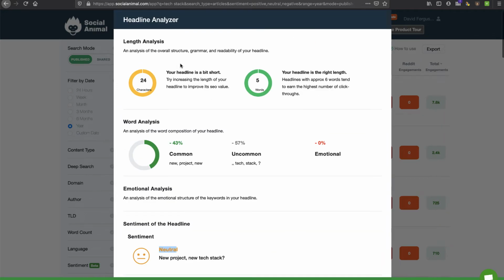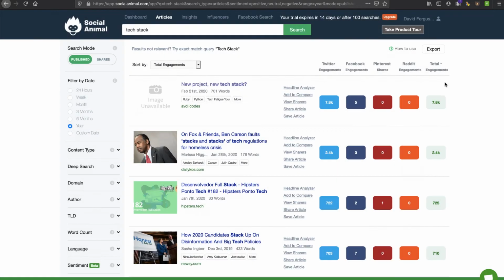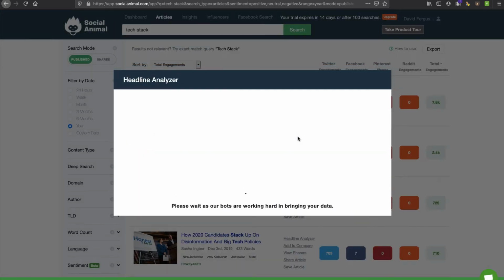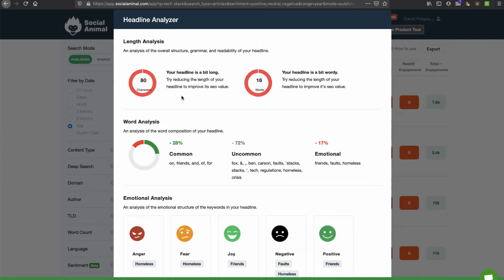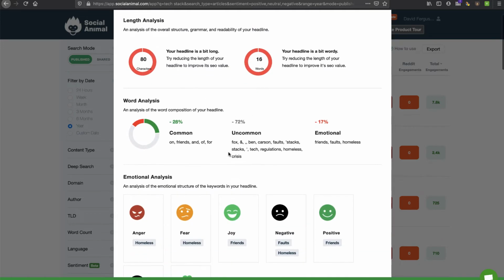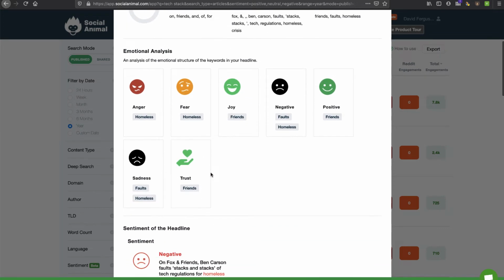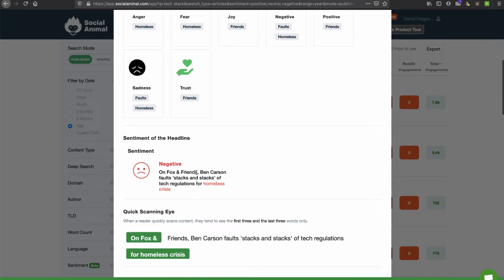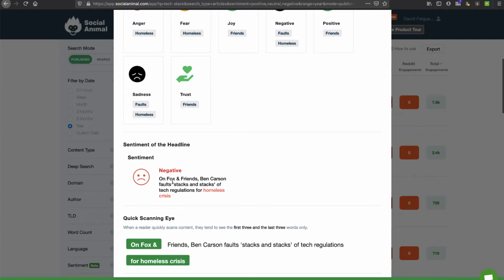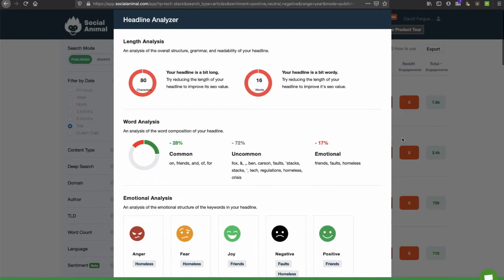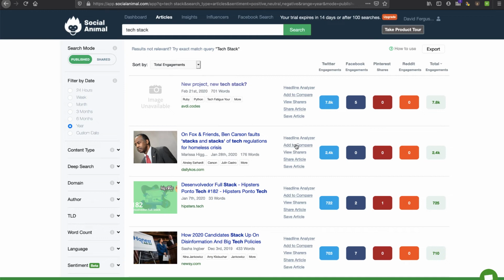So okay, that's kind of interesting, that you see something that works. Let's look at this one here and do a headline analysis. It's got a little bit more words to it. Let's see what it does. It says that one is too long, which I kind of said it was pretty long, and it looks like it's bringing every emotion you can imagine in there. Up where it is negative, I guess it talks about homeless crisis, and it probably mentions Fox and Friends, and it picks up some negativity there. So that's probably a fair assessment.